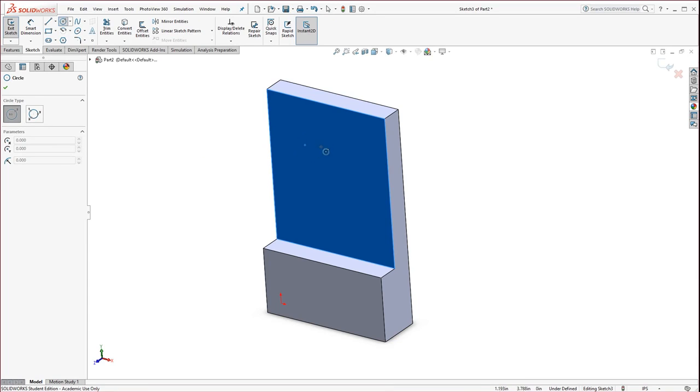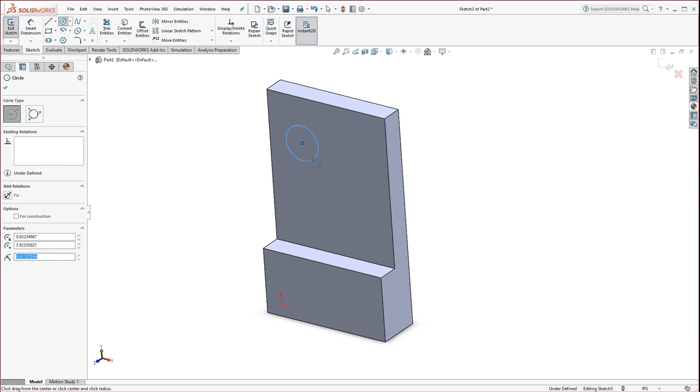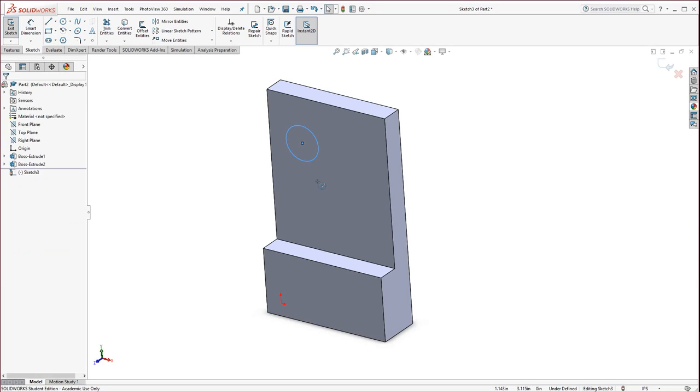Move your pointer over this surface, and we want it kind of in the upper left-hand quadrant. You're just going to click one time, release it, drag out a circle, and the radius it gives you maybe less than a ½ inch or so. Like mine's 0.411. Whatever, it's fine. Just click, and now hit escape on your keyboard to get out of the circle tool.